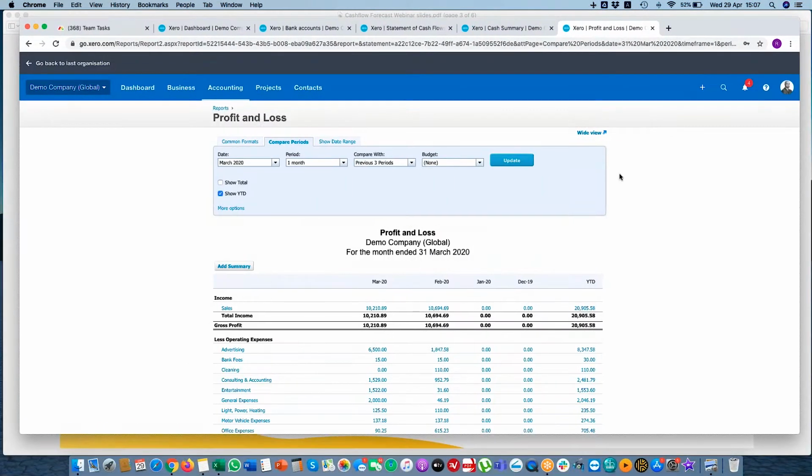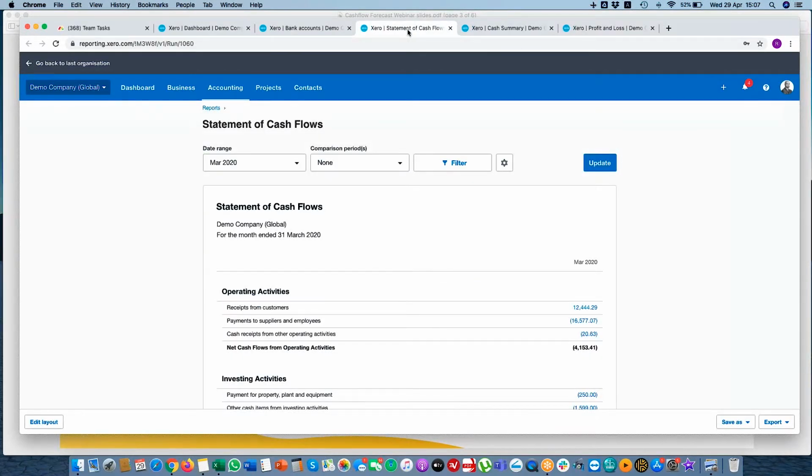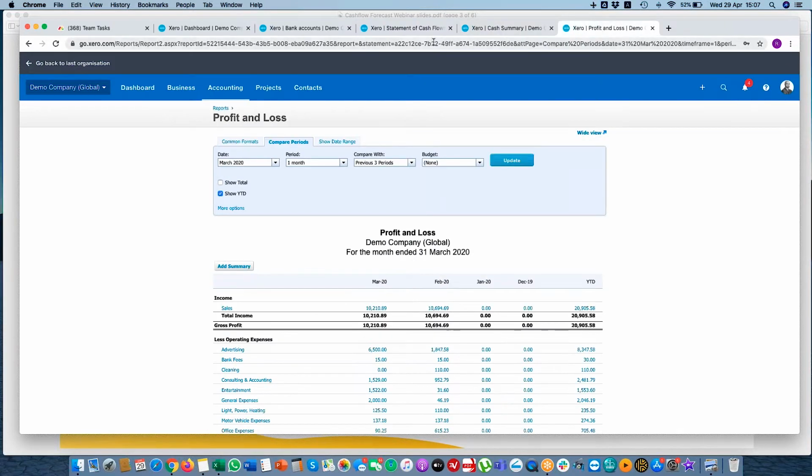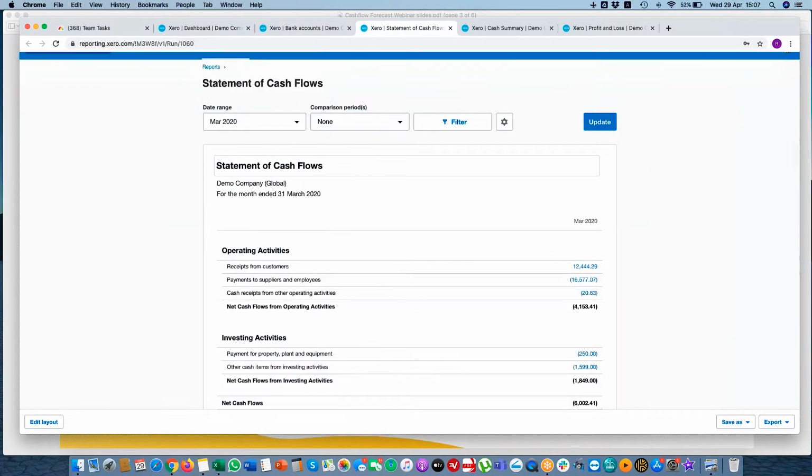relevant for you. One of the things that I just want to point out is today we're not going to go into a deep dive of Xero. We're just going to touch upon a few points which would be useful when you're preparing a cash flow forecast. So we'll touch upon the statement of cash flows report. We have a cash summary and a profit and loss. The cash summary is very much like an IFRS cash flow statement. Xero does provide it in the indirect and the direct method, just in case you were wondering.